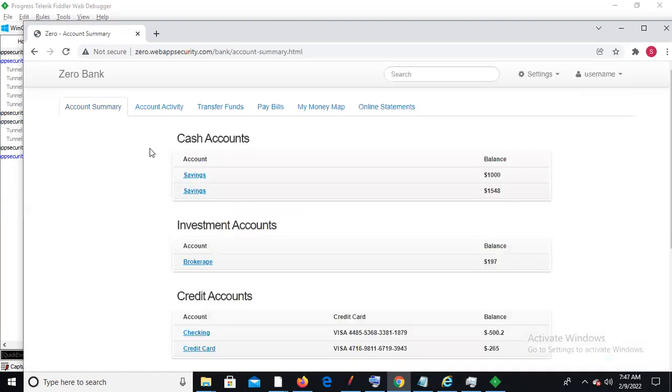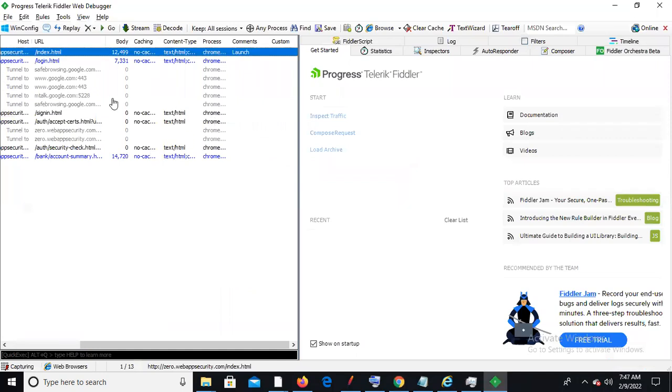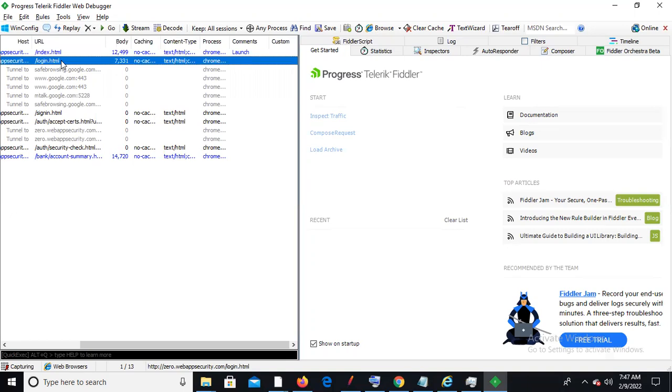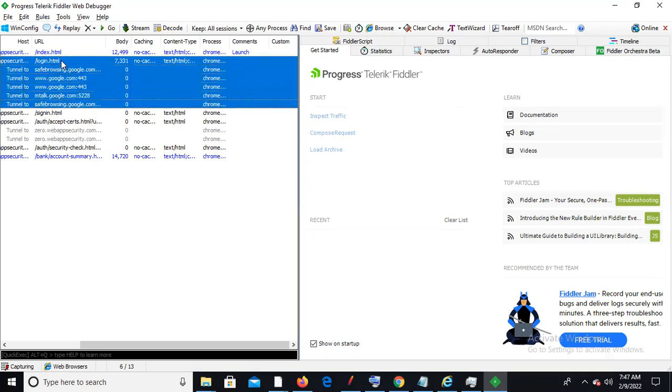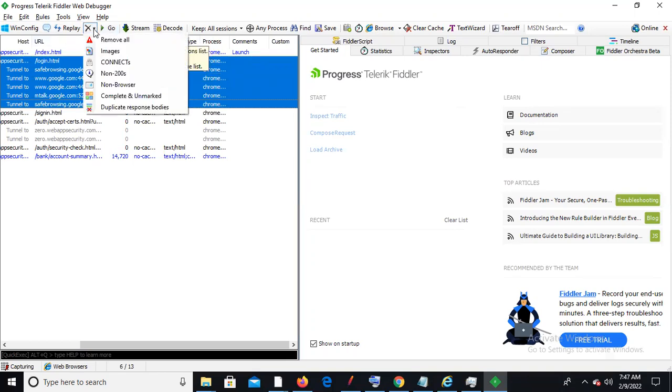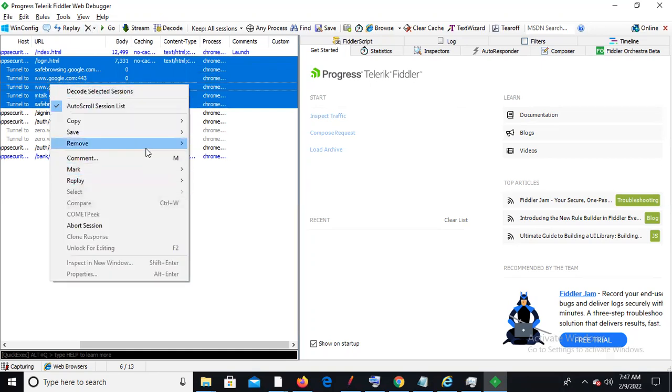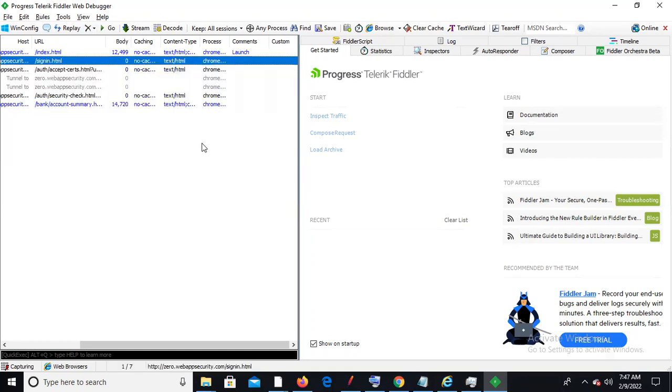So now again you can go to Fiddler, and we need to select only ours. The remaining you need to delete, other than the ones excluding the security ones.